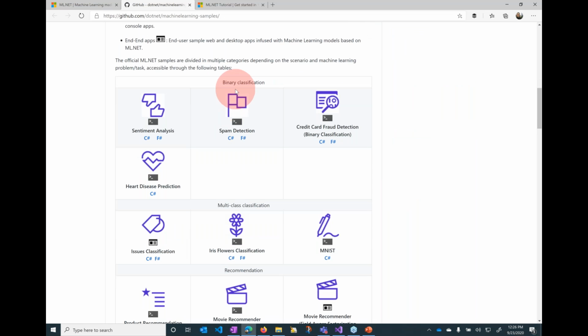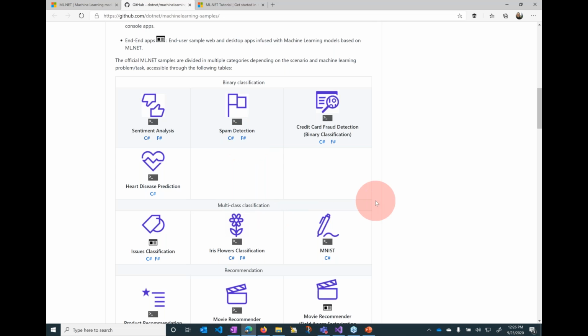And you see the categories here. So what's inside the samples? They give some binary classifications. They give them in multiple languages. Again, I like the fact that they gave a lot of these in F#, because it might not seem efficient to learn a new language or to use a language that you haven't heard much about. But if you are in the .NET world, you do need to take a serious look at why they're using F# for this purpose. It's really efficient for writing the type of functions that are important in machine learning.